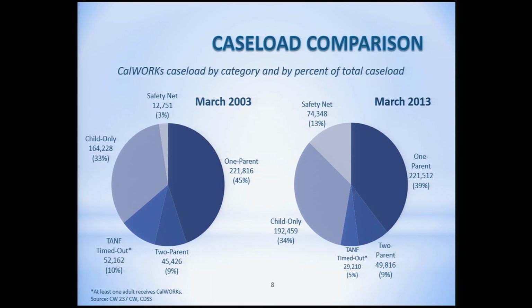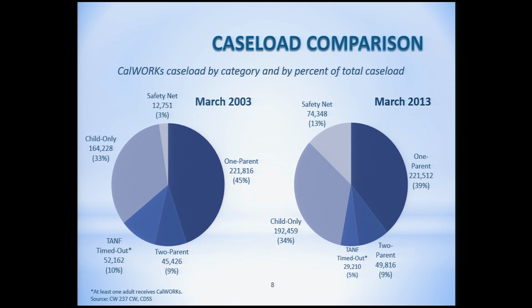This is sort of two snapshots, two pie graphs, and let me tell you about the categories here. So on the left, the 34%, looking at it on my left, child only, those would be cases where we don't have an aided adult. That would be SSI parents. Those would be what we call non-needy caretaker relatives, but it's very similar to what was being described. It would not be what we call our safety net.